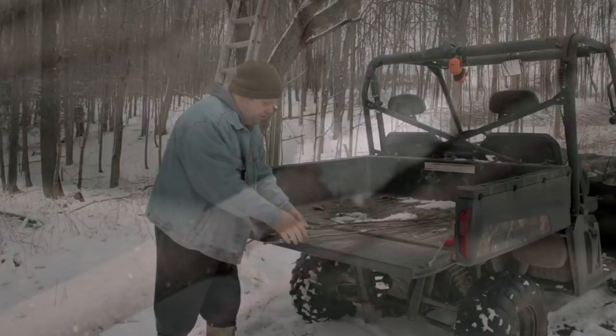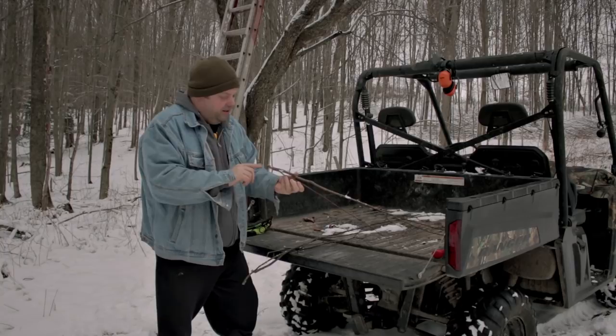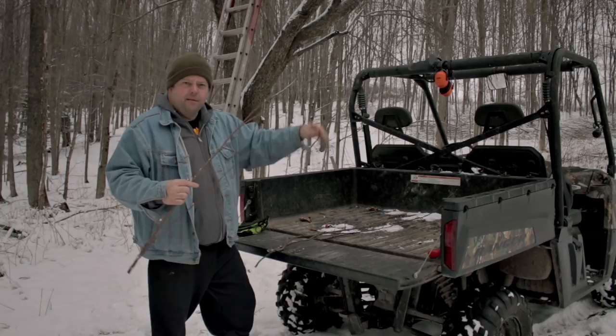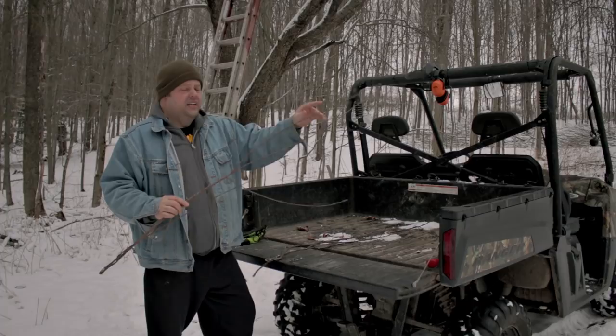But I climbed up on the extension ladder and clipped off a bunch of other pieces of the limbs and stuff like that, entire limbs. Some of these you can tell when you've got the limb, like I'll cut some of these out right here. These are nice and pliable, so they're still alive. The buds have not come out yet. They're not swelling. You can see where they're going to be, but they're not swelling yet, so we know that these are good selections. It's a good time of year to do it.